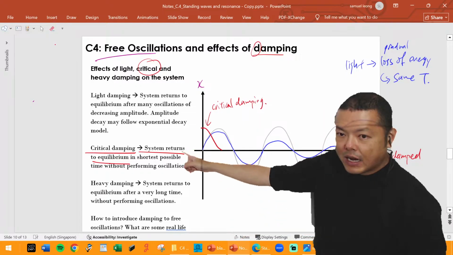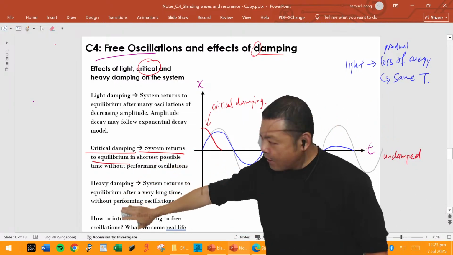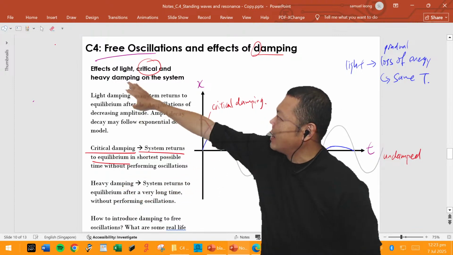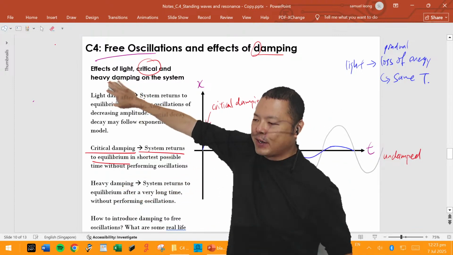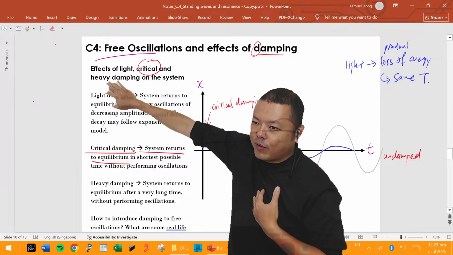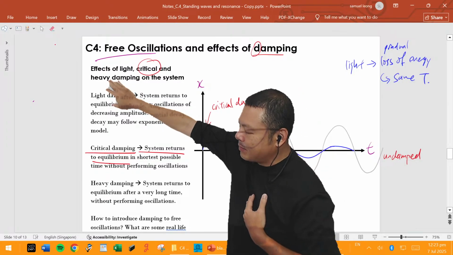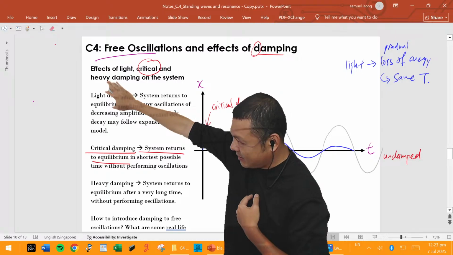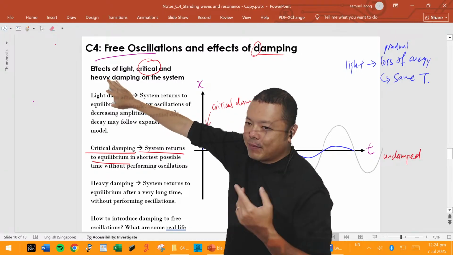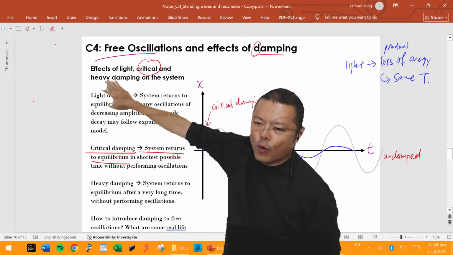So what we need to do now is go and see what an overdamped door looks like. Now the wording is a bit weird, because when I was doing this myself, in my own days, many years ago, we used to call it over damping.